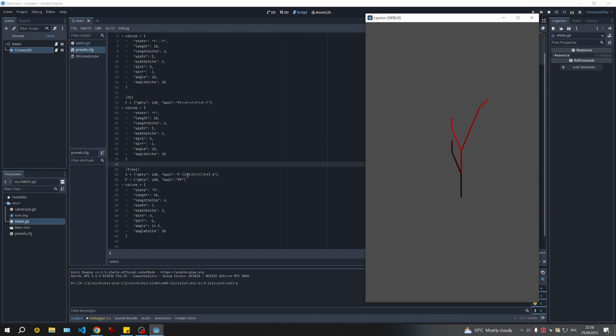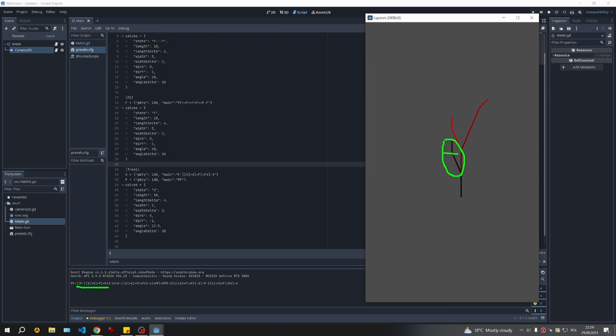Let's go back to this. So we start with the double F on our trunk, then we turn left. We start drawing this branch, but it doesn't branch anymore because we have excess X. Okay, so this FF is this part of the trunk. Then we go with the first branch here. That's the one.